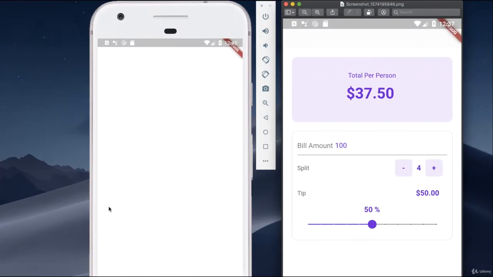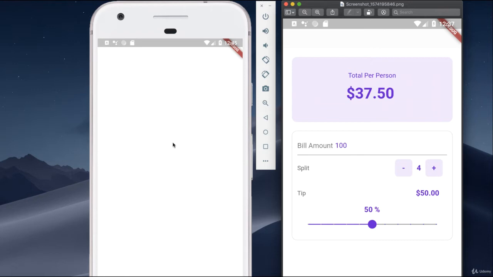Every time, this is just a little trick, I would say, every time you want to create a form or have a user interface that may be a little bit bigger than the device, it's always a good idea to put that in a list view. Now, we haven't really talked about list views yet, but a list view allows us to scroll up and down.